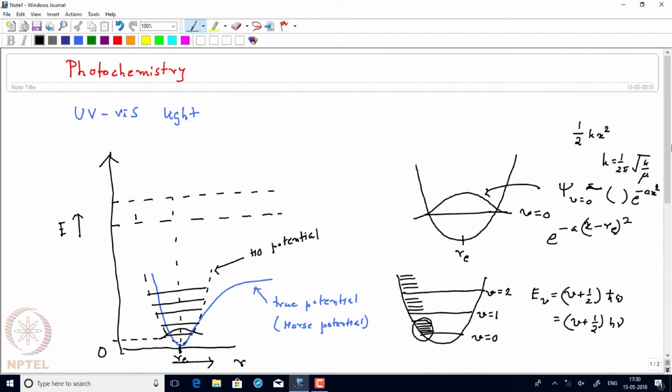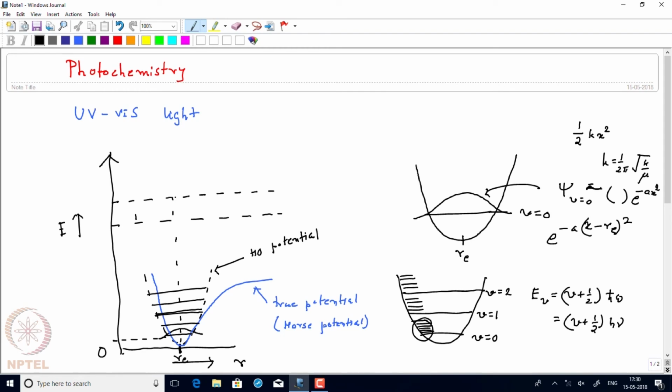There is nothing called a fixed bond length, because there is an equilibrium bond length and this is always vibrating. That's why we have all these amplitudes of vibration, and that's why around the equilibrium position I have a harmonic potential. If I excite more, the bond will vibrate with more amplitude. However, keep in mind these wells correspond to a particular frequency, because it's a harmonic oscillator with a particular frequency. So as I go up and up, the frequency doesn't change. The only thing that changes is the amplitude of the vibration.